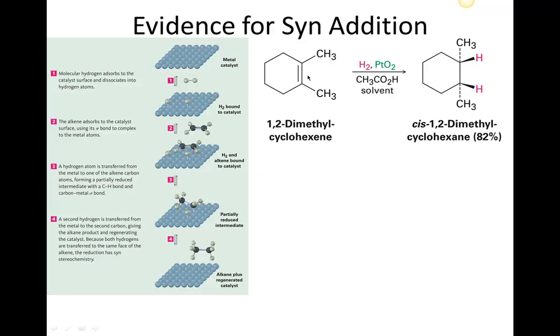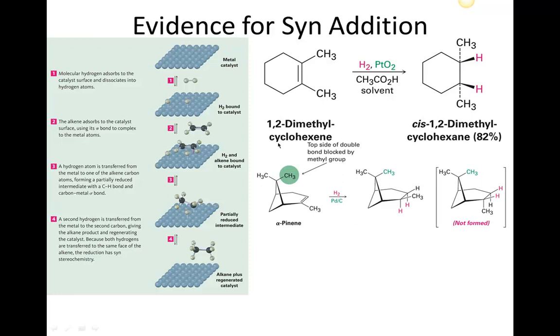So here's an example of an alkene where we can actually see that these things are going to come on the same side. So here's our platinum oxide catalyst. This is acetic acid, which is also acting as the solvent, and hydrogen molecules, and again they've made these pink so you can see them pop out of here, and they're on the same side, which pushes the methyls onto the other side. And so you get controlled addition here, same side syn addition, and you can really tell in this molecule.